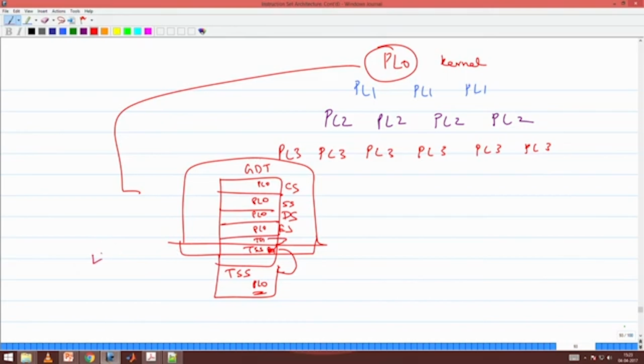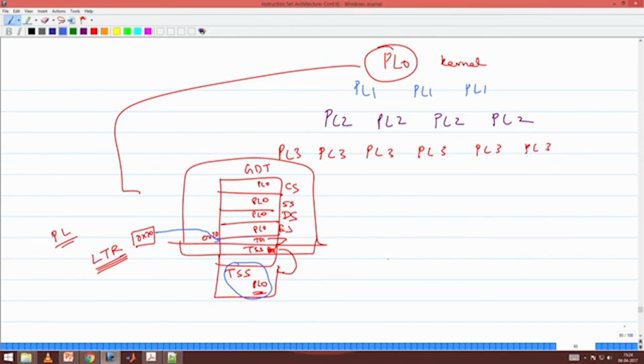Now when the kernel starts executing, there is an instruction called LTR, which is a privileged instruction, and this LTR will store the index of this task gate. Let this be stored at 0x20 or something, so I will store 0x20 here. So now the PL0 code is executing, and its context is available in this TSS, because the task gate points to this TSS descriptor which is in the GDT, and that will point to this TSS.